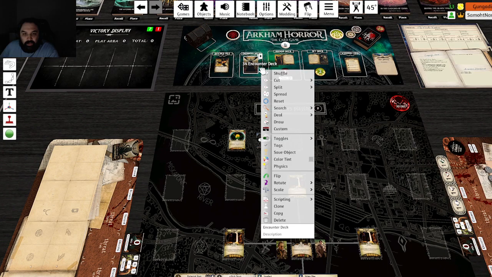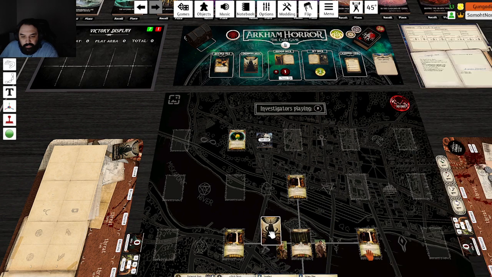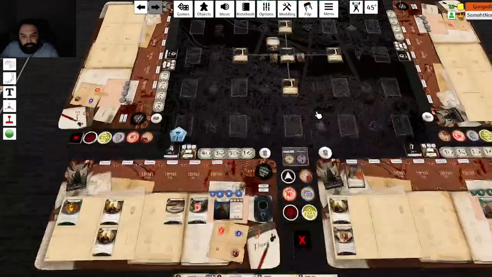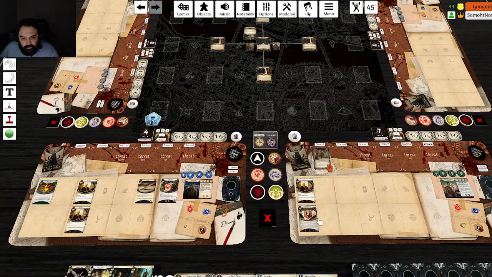Yeah, Nahab's the one that's there. So I have to go in here, go find me a Brown Jenkins, and then shuffle, and then you can go ahead. He is aloof. Yeah, this is fine for the moment. I don't need to pass this, so off to you.